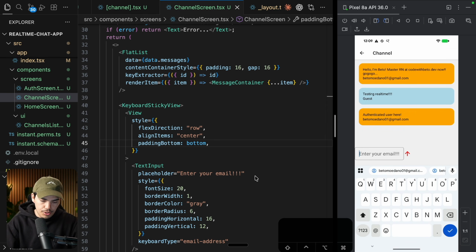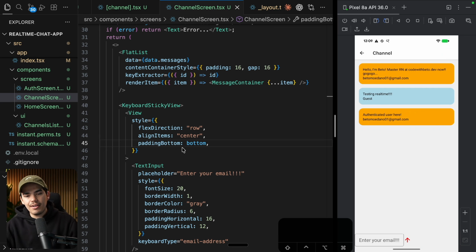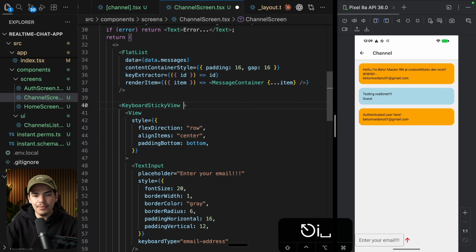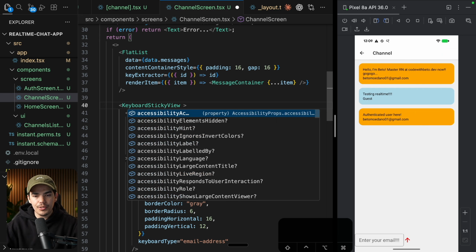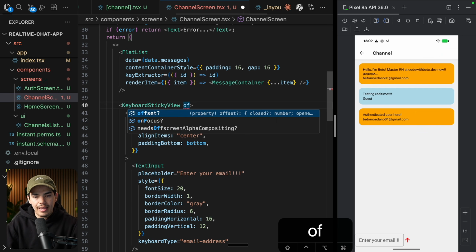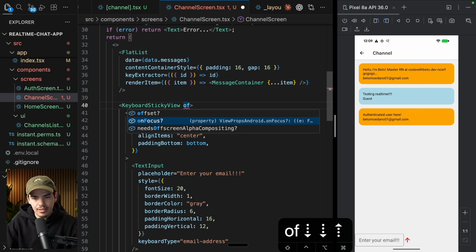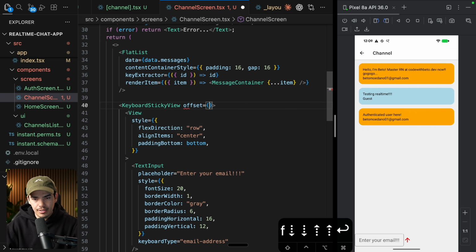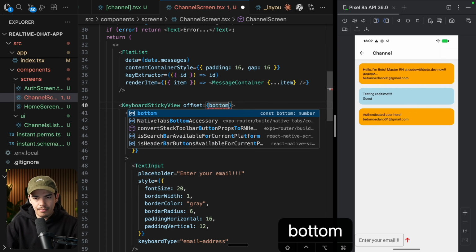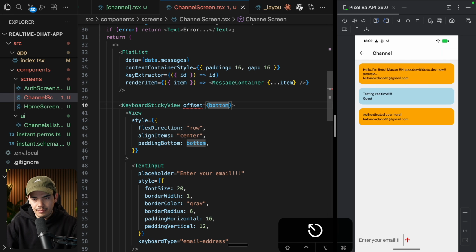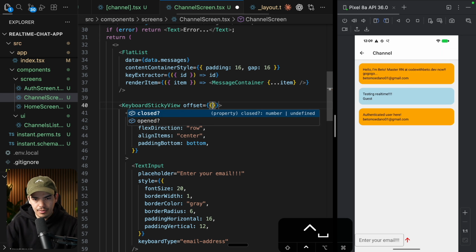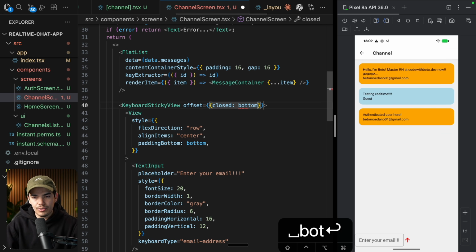So this still looks good. Look at that. Yeah, instead of adding it here, by the way, a pro tip, the keyboard sticky view has an offset. Offset bottom. No. Yeah, when closed, I want to use the bottom.